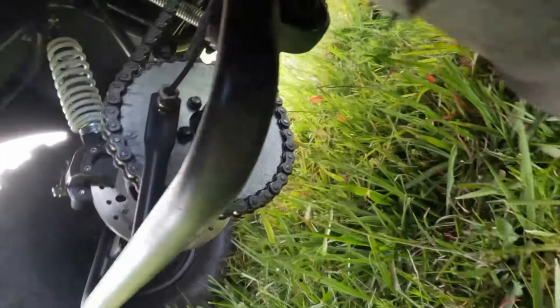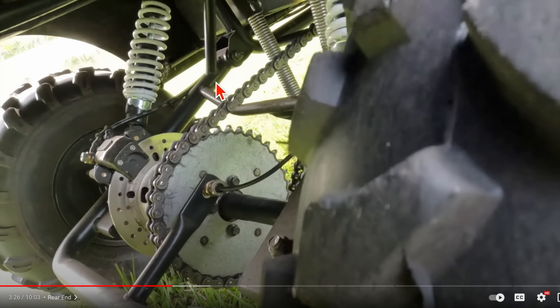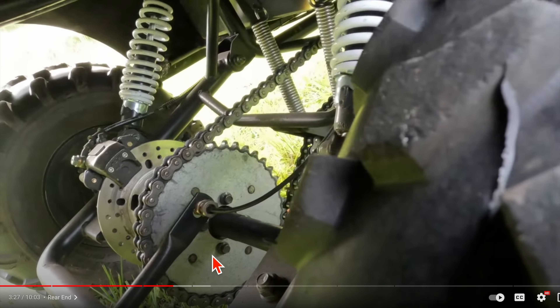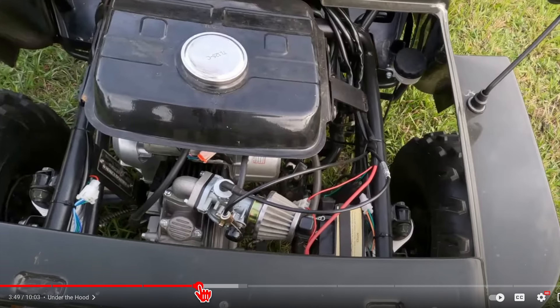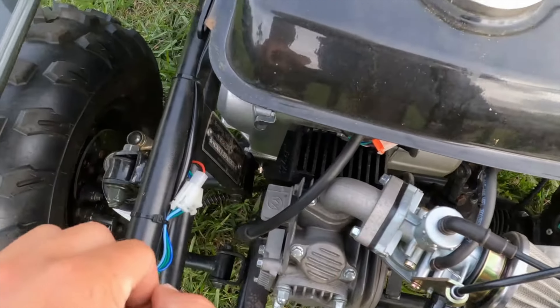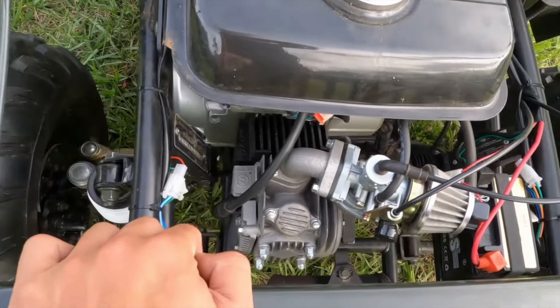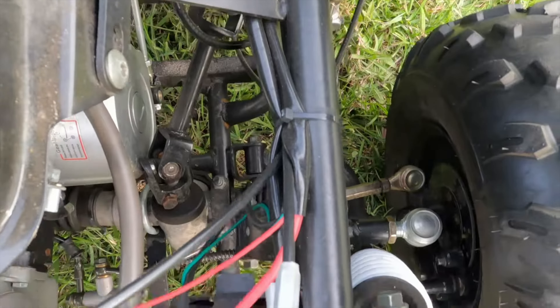What you get from the Jeep is just lesser quality — everything is screwed together sloppily. When you get it, you might get it in kit form, so you would have to assemble it, which is actually better. There is a decent frame here that can be a starting point to build something. I would probably want to replace the engine with a higher quality Japanese engine, and possibly order this kit without the motor so I would not have to pay for it. The tires are okay. The engine is a tiny 125cc. None of this is expensive to replace or to repair — it's very easily accessible.